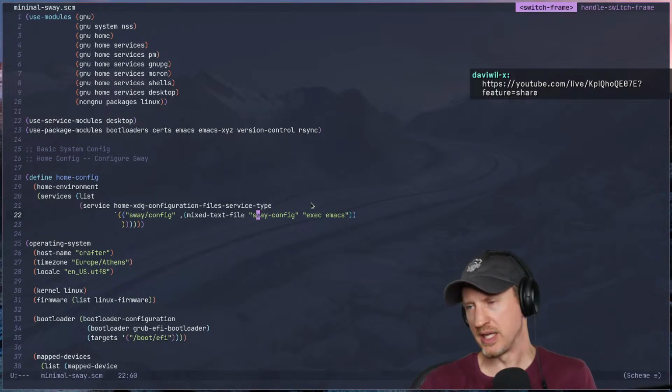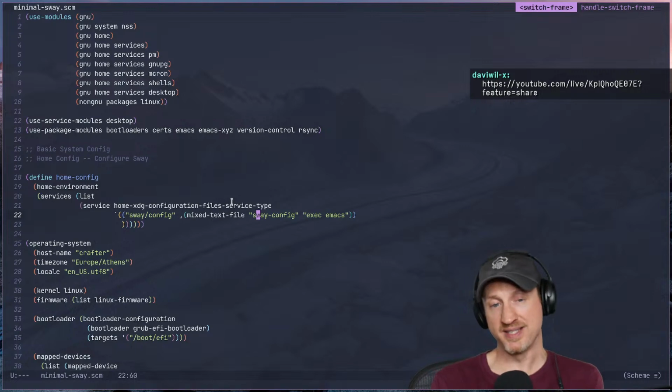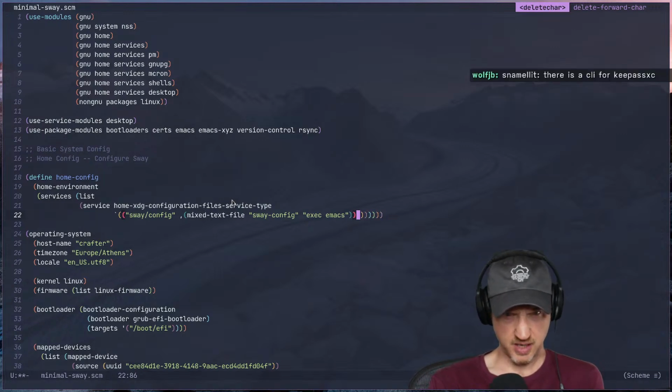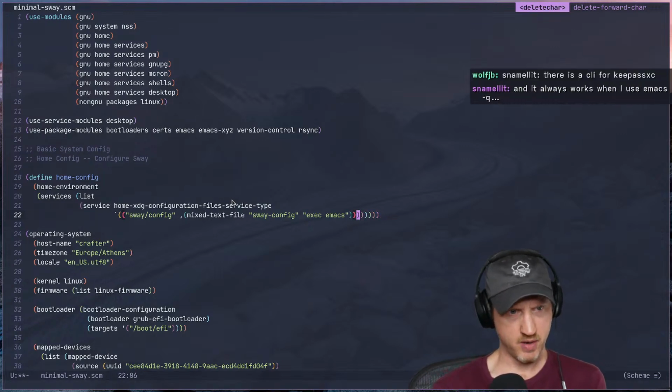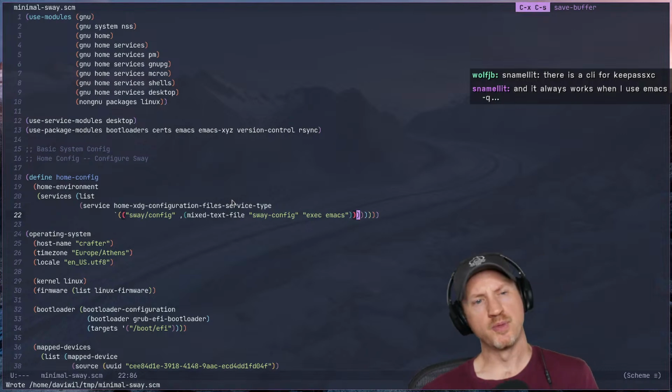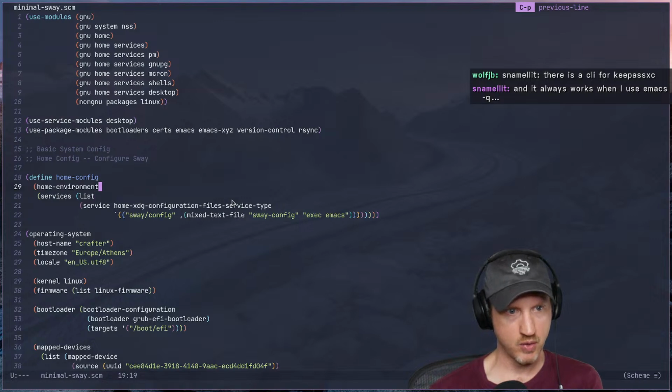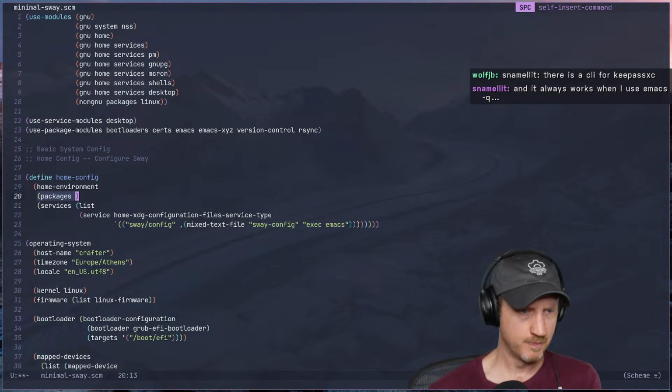So what I was actually doing at that moment was trying to set up a basic configuration file for Sway to be placed in the config path so that we know that it will be there whenever it's time to boot up. We're going to start very simply with this. We're going to try to expand a little bit as we go. I'm going to try to do some packages here.